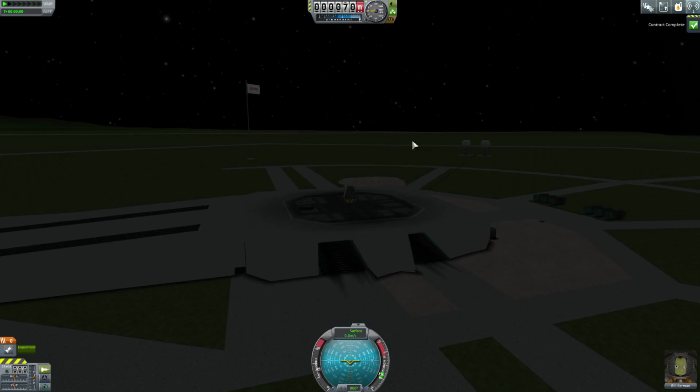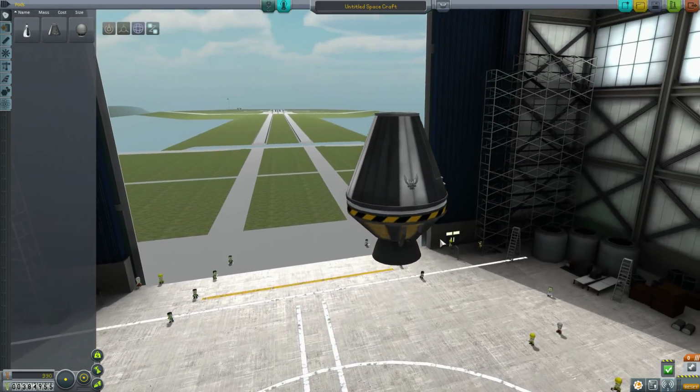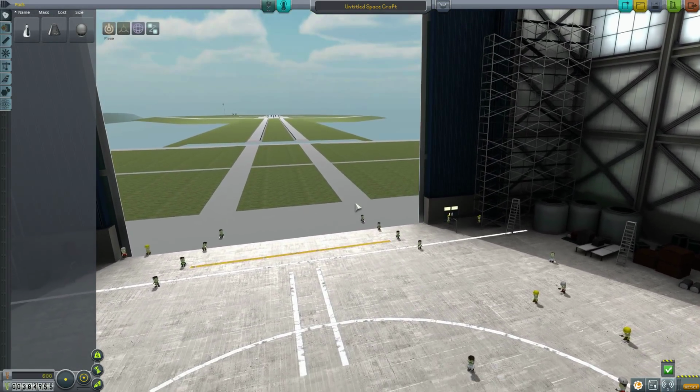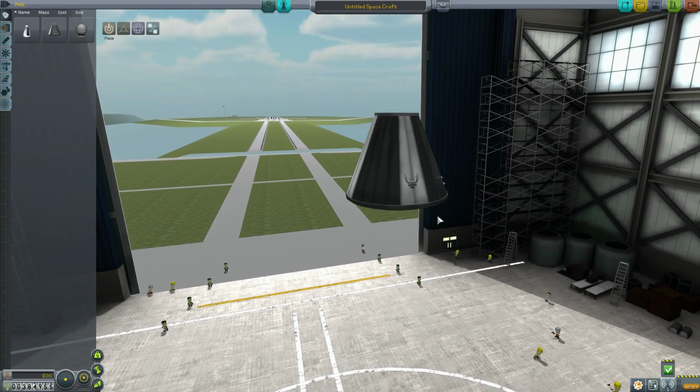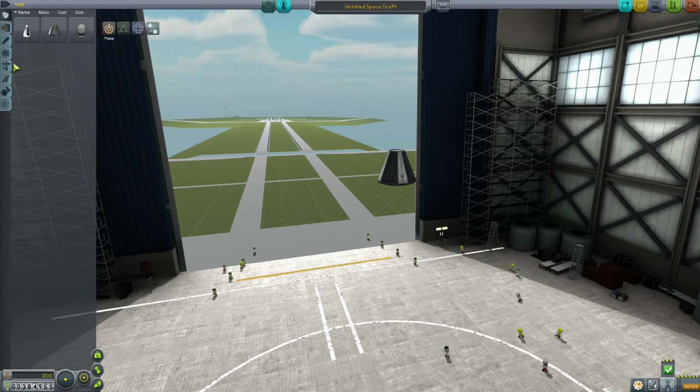Not really much money, but some science, some reputation, so not particularly thrilling, but still better than nothing. So now we could probably get ready to orbit Kerbin. But I have no idea what kind of ship I'm gonna be using for that.